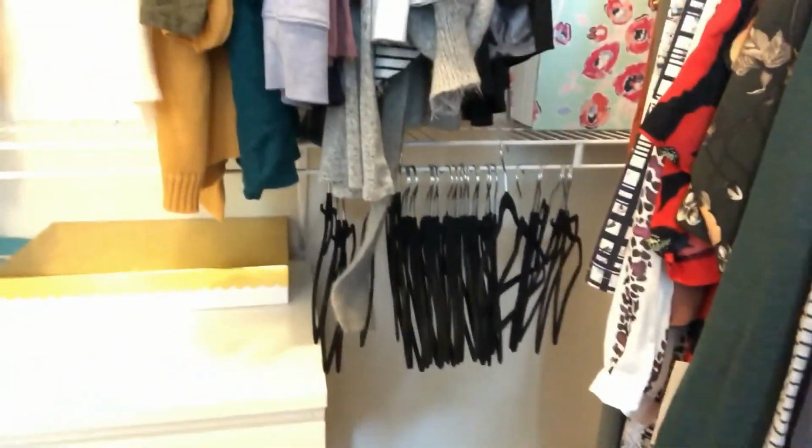I have plenty of hangers for when I want to do things. Up there is a lot more organized than it was, or at least it doesn't look like quite the mess it was. So I have more spaces to do things, but yeah, a lot more work. So maybe this will be part one, and then I'll get more clothes in here and do kind of a part two where we get the final decisions I've made, because stuff is still not completely decluttered, but it is kind of a good first step.